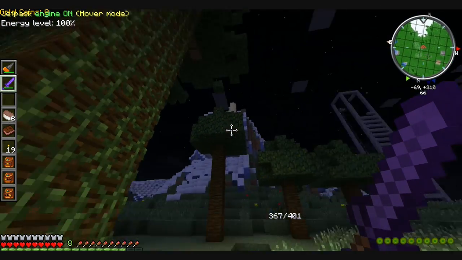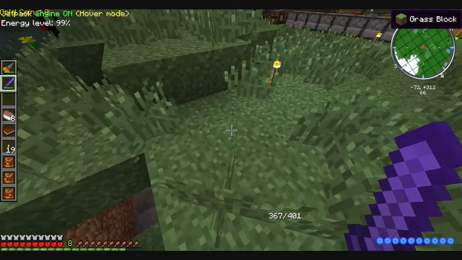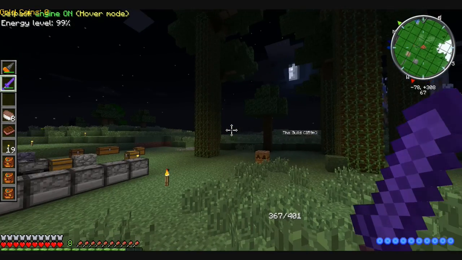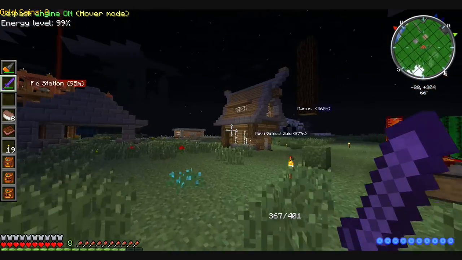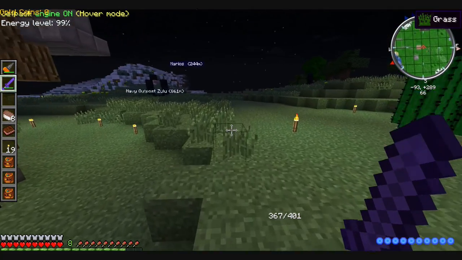I'm gonna totally cut these all down, and I'm gonna use that. Oh, I don't want to go down there. That's an early beginner mine. So I cut all these down, and I want to use them for timber because I want to build a city, like a medieval-style city. Well, some of it's going to be medieval, some of it's not. It's going to be a little bit of everything.